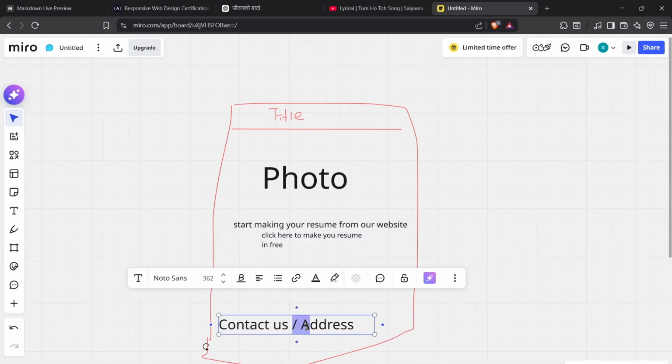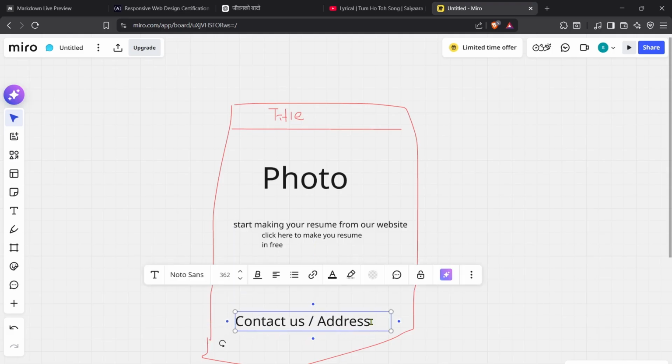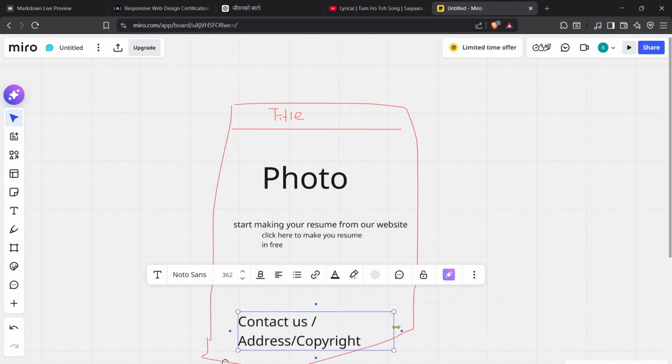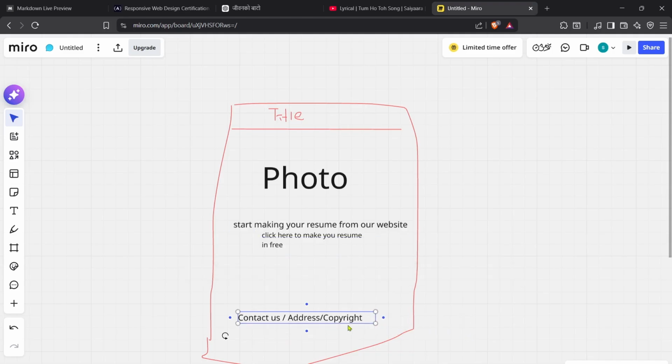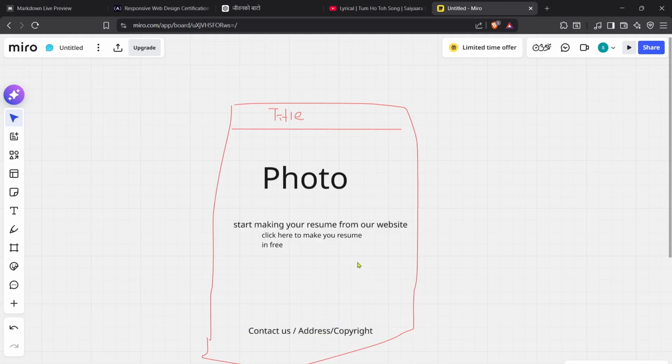We'll only give contact us, address, and copyright, so that nobody can copy or use our website, any images and so on. So I'm giving here contact us for the contact and address, where the office is located, and copyright.